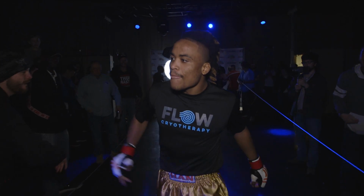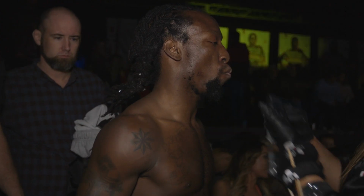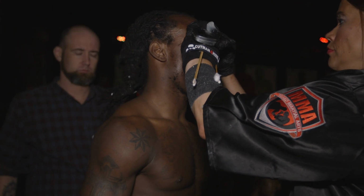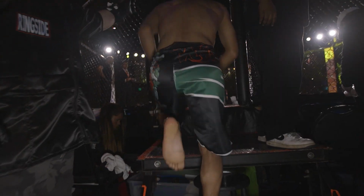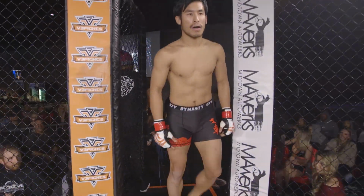I am right in front of their face, filming them all the way as they're coming down in between the crowd, and then they walk up to get patted down by the commission and get Vaseline on their face, and I'll kind of film that. And then as they run up into the cage, I might get a shot of that.